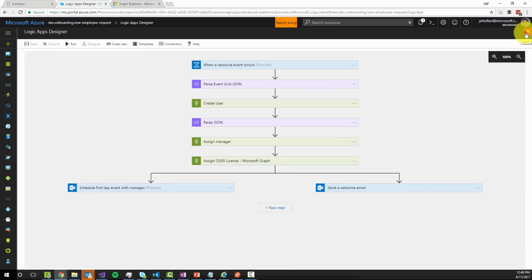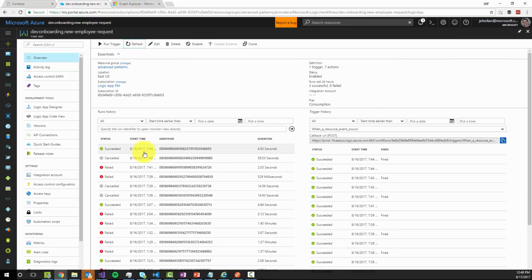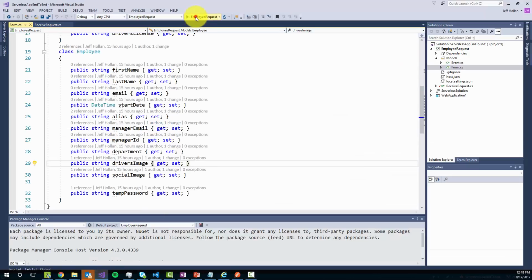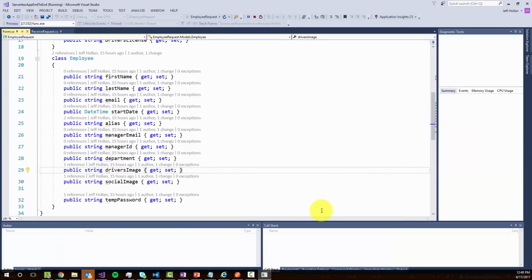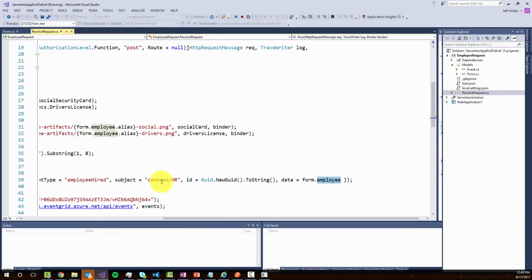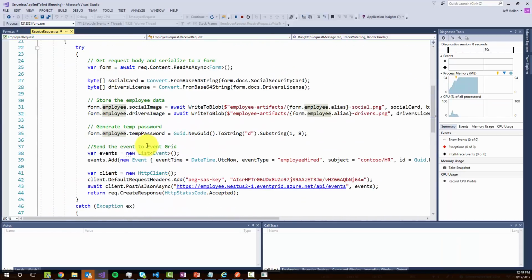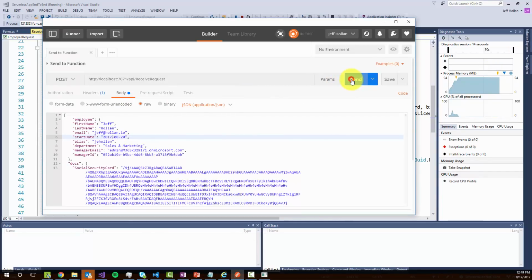So this is great, and it's going to fire the second an event happens from Azure Event Grid. So to prove this happens and how quickly it happens, you'll notice here my last run was on 8/16. So I'm going to come over here to my Azure function. Let's actually run this again. Let me make sure I don't have my breakpoint sitting there. And we're going to run this request. We're going to onboard an employee, watch this whole process happen, and then I should get an email as a result of this too, since my email address is one of those. So let's go ahead here and submit this request.